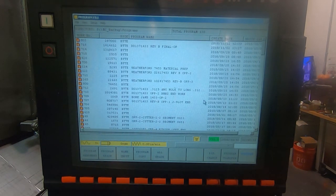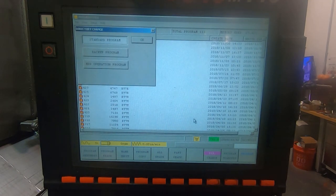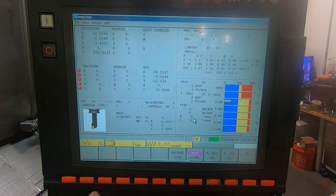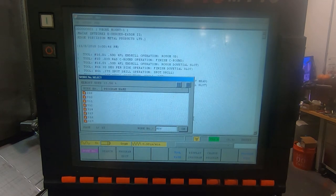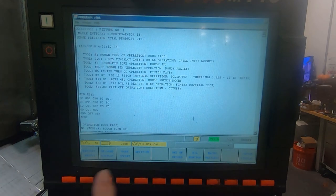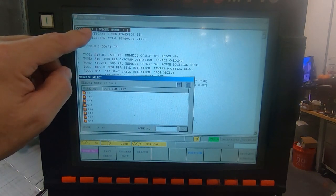Now in order to refresh this, you got to change back and forth, and it'll be there. It's at the top now. I can highlight that and transfer it over. Okay, so now if I go to program work number 806, this is the program that we just made on the computer. But this is just the editing side of the control, and so we got to go over to the EIA monitor here, and we got to call up, see it's sitting on program 803 right now.